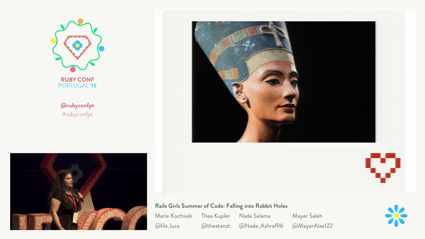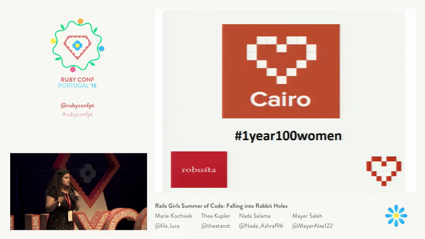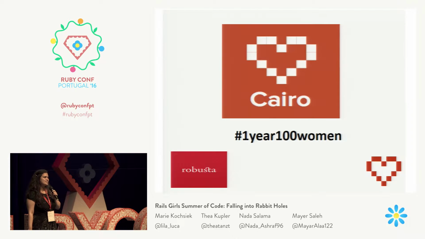We took action. We contacted the Egyptian startup Robusta. Robusta is one of the very few startups in Egypt that actually works using Ruby on Rails. So we contacted them to become our coaching company in Rails Girls, sorry, in Rails Girls Cairo. Something that was going to be created from scratch. Only one session was given in 2013, and now, 3 years later, we're reactivating it.